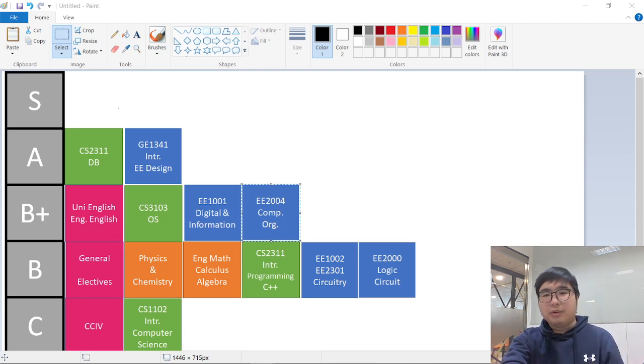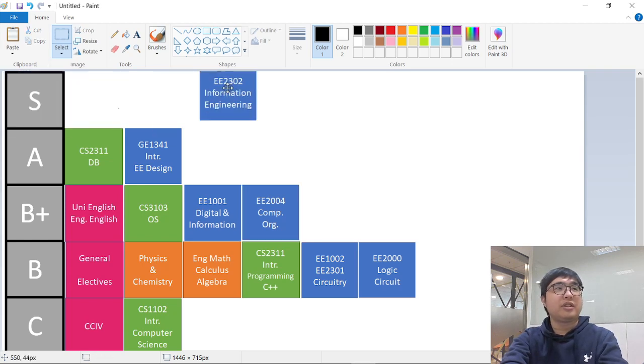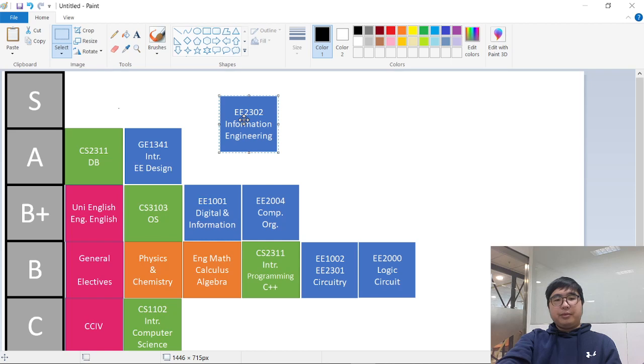Okay, so next up is the Introduction to Information Engineering, which is EE2302. It is another weird course that City University has, because in City University, every course is 3 credit units, and you only need 120 to graduate. So which means that you have to stuff everything into the 40 courses that you require students to take, and it's a pain in the ass.